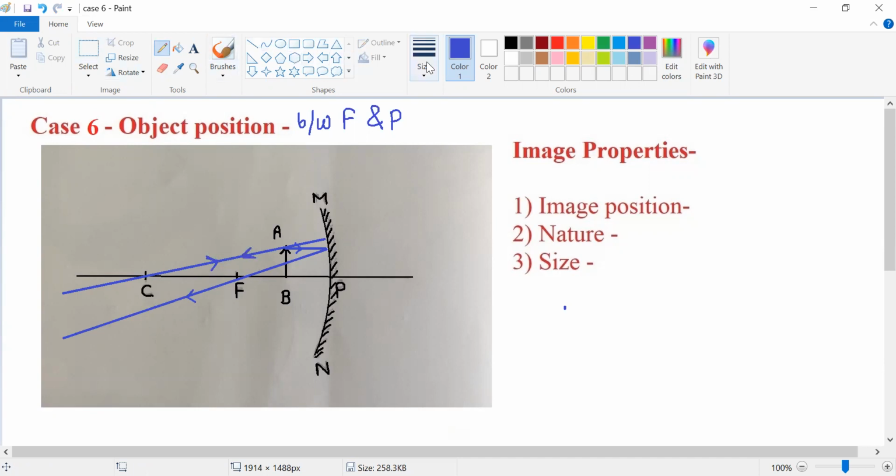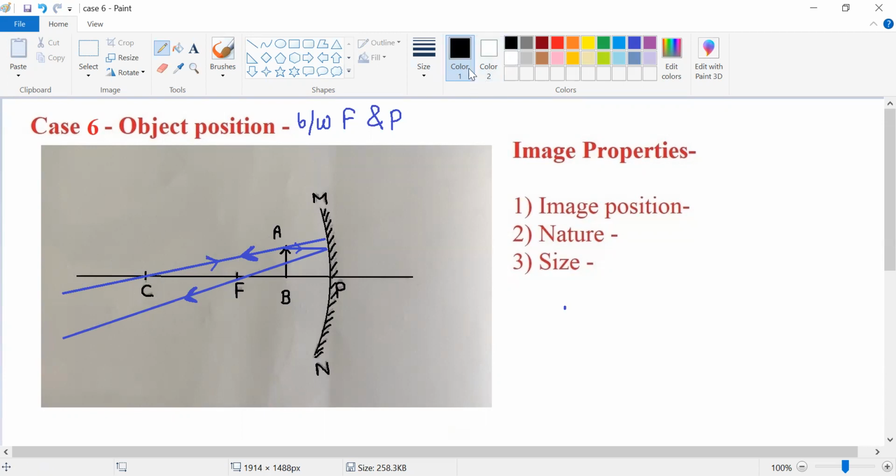Now kids, if you observe the two reflected rays of light, that is this one and this one, you will see that the distance between these two reflected rays is continuously increasing. ये दोनों ही reflected rays आपस में दूर दूर जा रही हैं. And if they are going apart from each other, if they are diverging, will they ever intersect on this side of a mirror? क्या वो आपस में कभी मिल पाएंगी? नहीं मिल पाएंगी, right? Then where exactly will be the image forming?